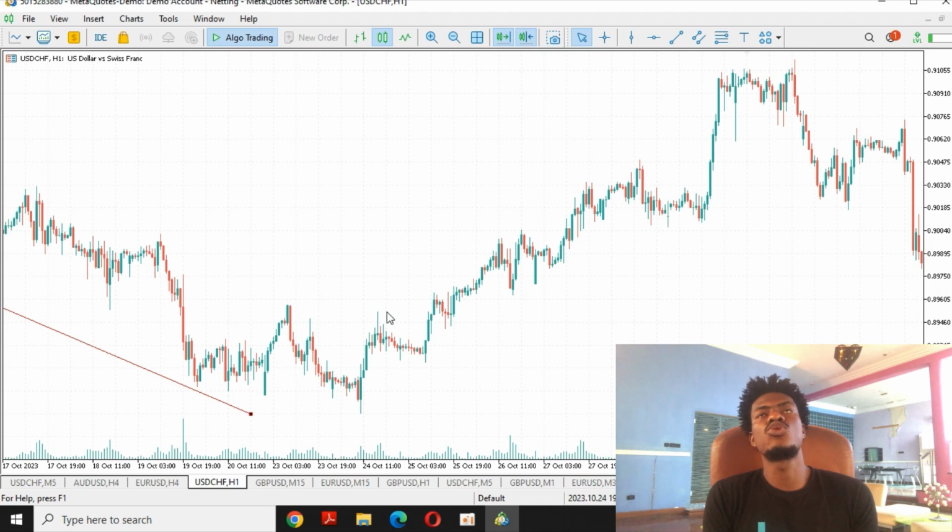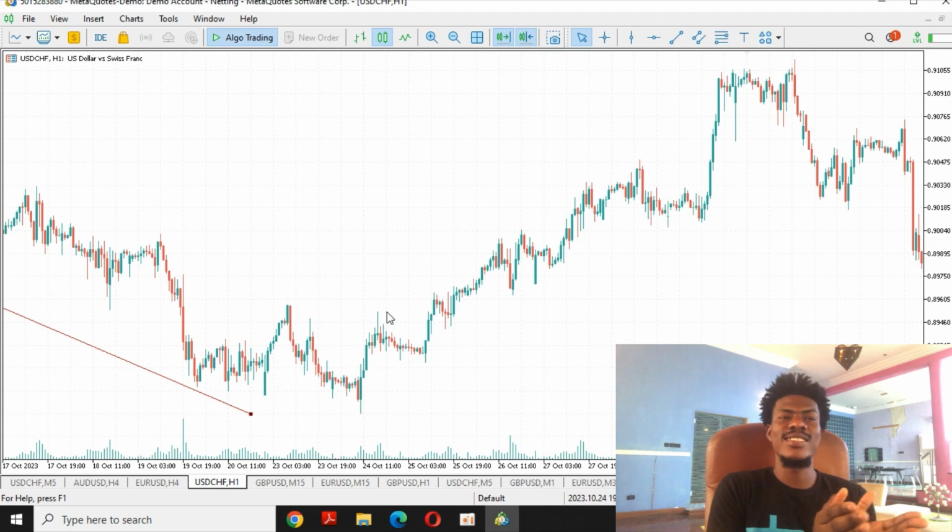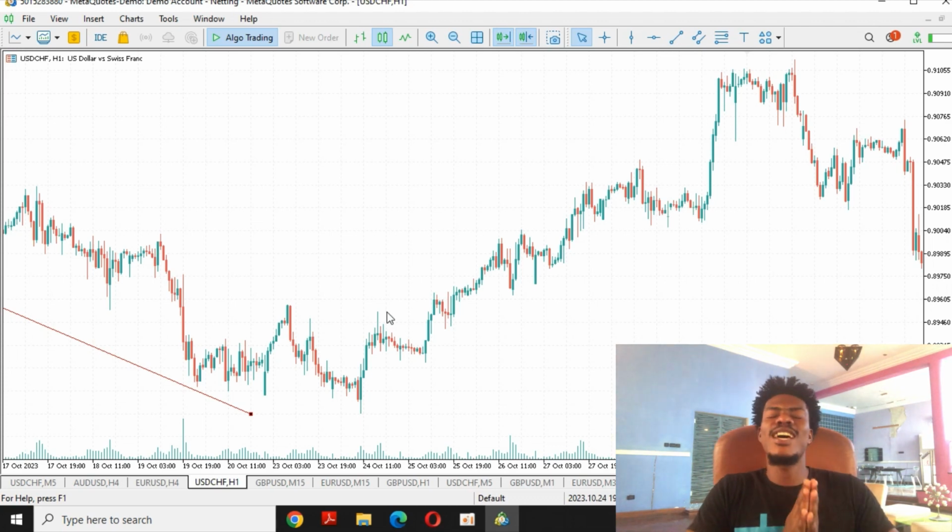But you cannot just know that. You can't just know through higher lows and lower highs that this is a bullish market or a bearish market. But when you see higher highs and lower lows, that's what you use to know that the market is a valid bullish or a bearish market. So how do we spot valid higher highs and valid lower lows? This is how you spot valid higher highs and higher lows.